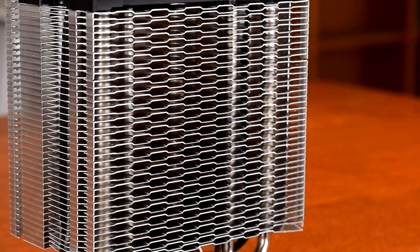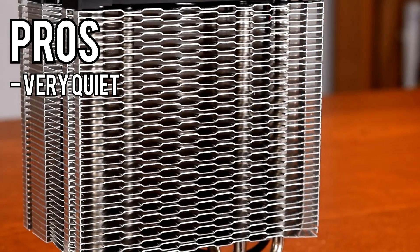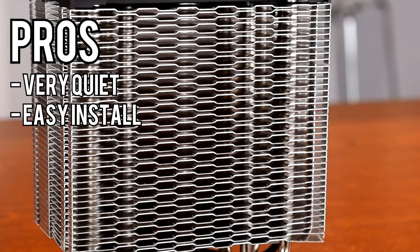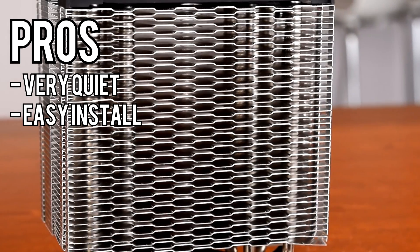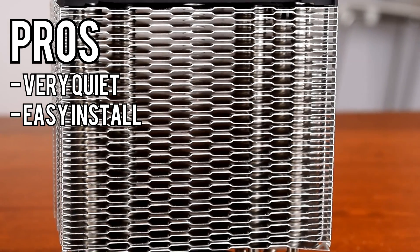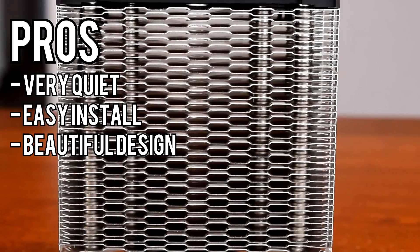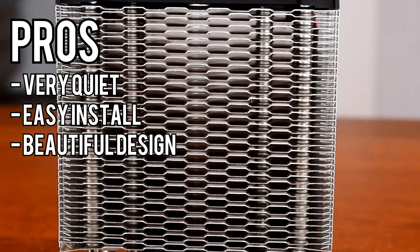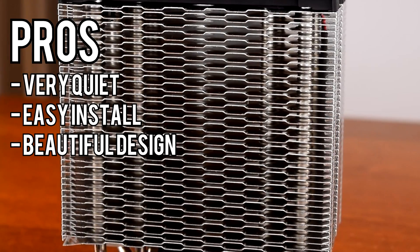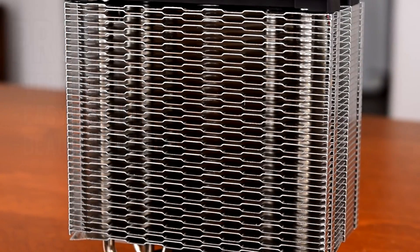On the pros side: the Quad Lumi is very quiet, especially at lower speeds. If you have anything stronger than a GTX 1050 in your computer, in all likelihood you'll never be able to hear the Quad Lumi to begin with. Second, installation was fast, straightforward, and easy — none of the fin-cut hazards of older coolers. Finally, and this is completely subjective, the Quad Lumi is a gorgeous cooler. Tower coolers are usually just an ugly rectangular box, sometimes with an LED fan slapped on the front, but this one actually looks really nice. The fan pattern is dope, the top plate looks better than bare metal, and the LEDs are just plain cool.